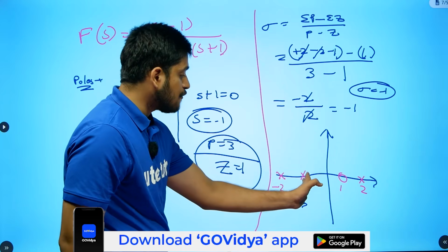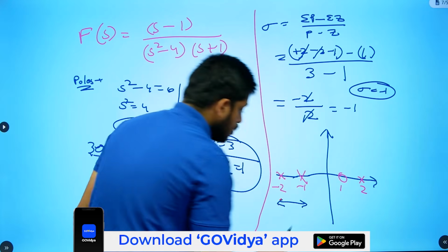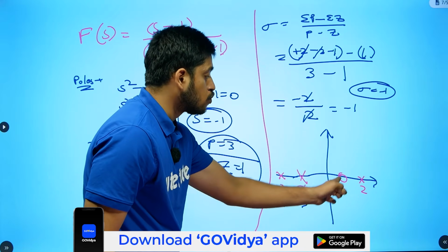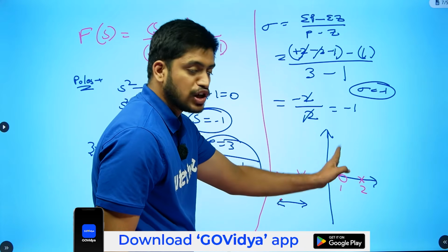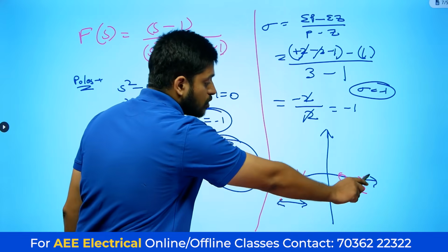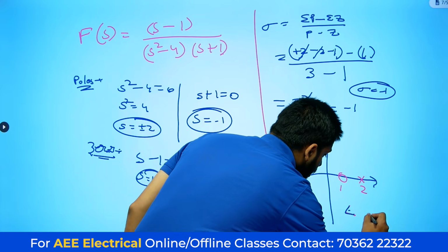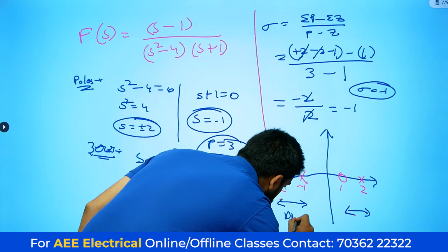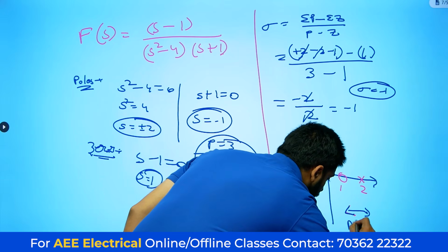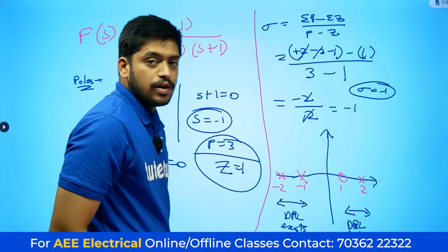Okay. Next, seeing from minus 1 to 1, here also we have 2 poles. The combination of poles and zeros is 2. So here also the root locus is not going to exist. And from 1 to this point, there is 1, so it is odd. So again the root locus will exist in this particular region. So the root locus exists here, and here also it exists. These are the particular regions where the root locus exists.